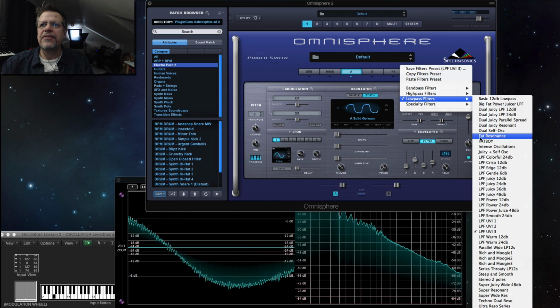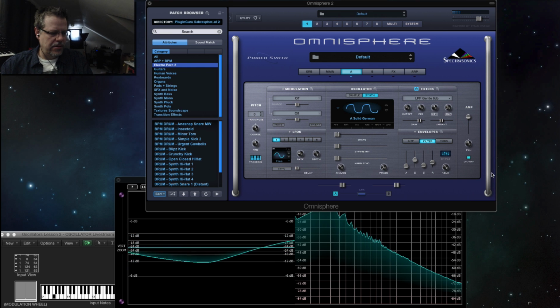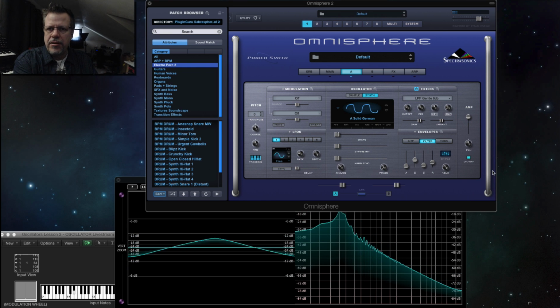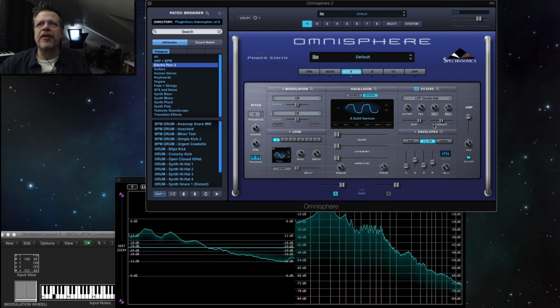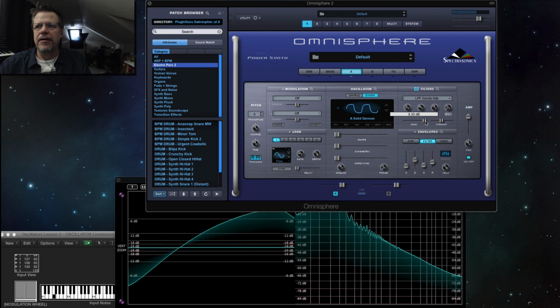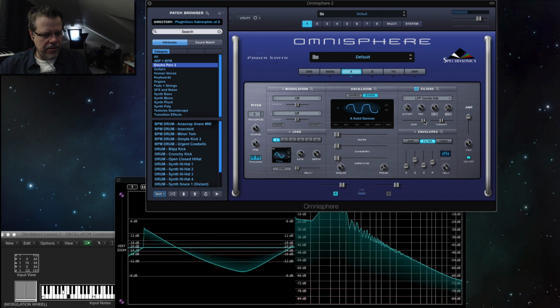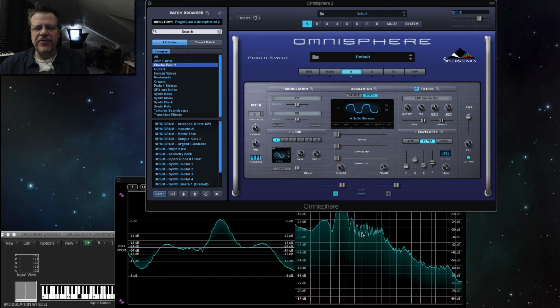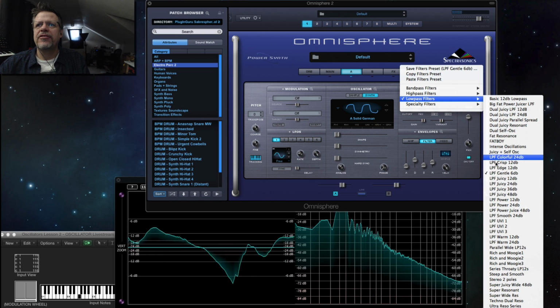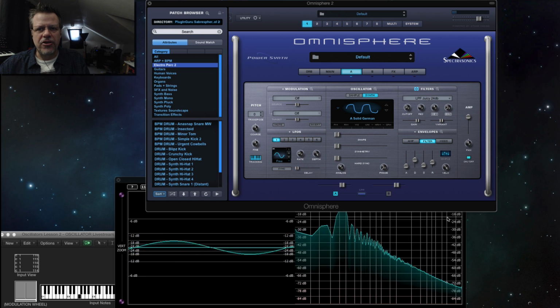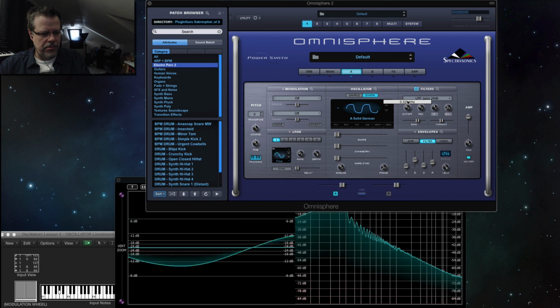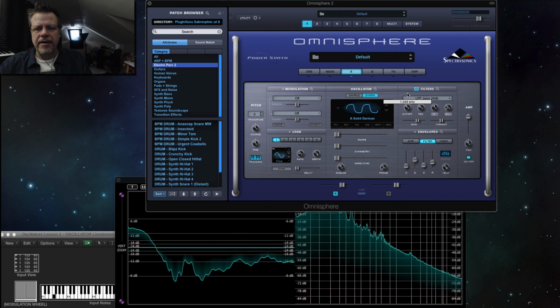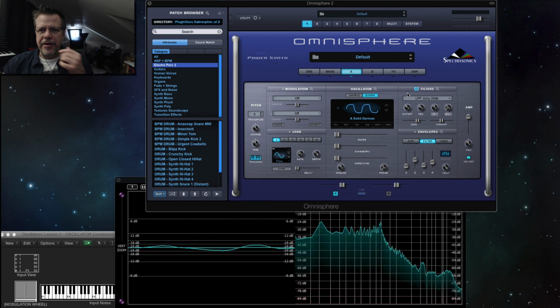If I change this to be the 6 dB filter, it's more roundy, tubby, not so focused on the low end. I haven't changed anything. I could bring up the gain. But you hear all these extra frequencies, being the harmonics. I'm going to change to 24 dB. They're gone. Okay, that's where the slope of a filter becomes important.